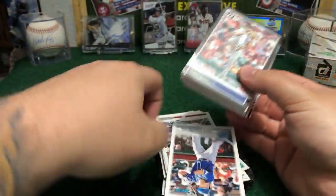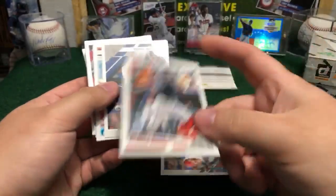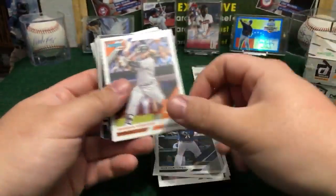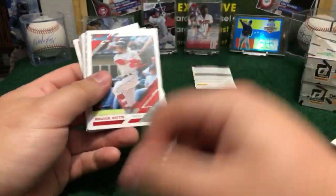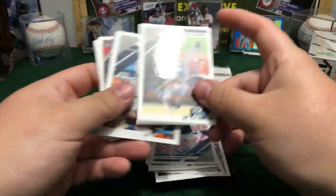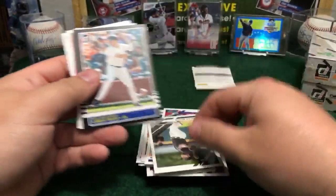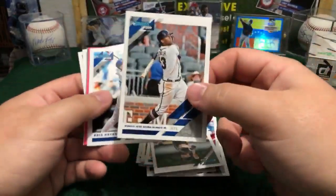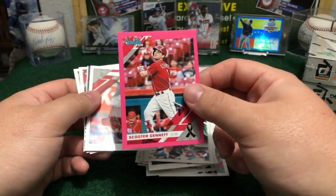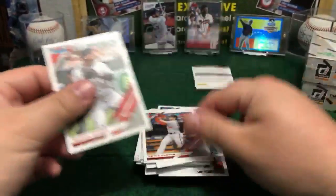And here we got the last pack in this box. Madison Bumgarner Black, Chase Black, Bogaerts, short print, Mike Trout out of 460, Rainbow Foil, Angels. Phil Maton Black, JT Realmuto, Diamond King. Matt Carpenter, Independence Day Paperback. Black Border. Highlight, Shohei Ohtani, out of 999, Angels. Shaw Black, Diamond King, Aaron Nola. Ronald Acuña Blanco Jr., long name for the Braves. Nice one. And we got Scooter Gennett, Mother's Day out of 25, Cincinnati, Pink Parallel. Nice card for TQ, my friend, pretty low numbered. Congrats on that one. Chirping, Rafael Devers.